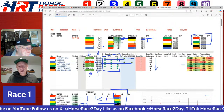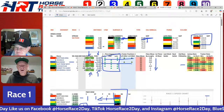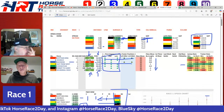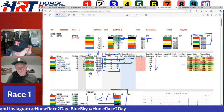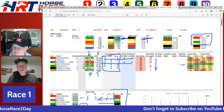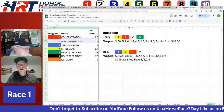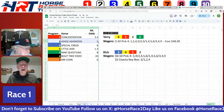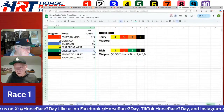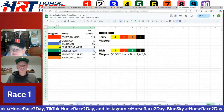The 4 horse sitting in that stalking position as the favorite, East from West. The Mini Max for our good friend, Private Ross. Please explain that for us in the comment section. He's in a good stalking position. You have the 5, 6, and 7 all trying to make ground on the 2 front runners. The 7 kind of tailing off a little bit, with the 3 horse, looks like, all the way in the back. Going to have to make a strong run down the stretch. The 2 still kind of moving pretty easily, almost 49 seconds in the opening quarter. That's a little bit on the slow side.